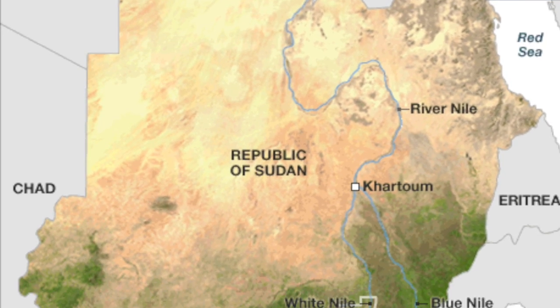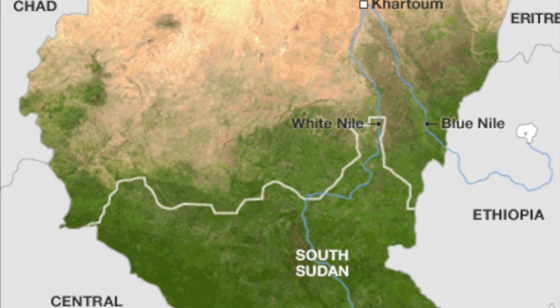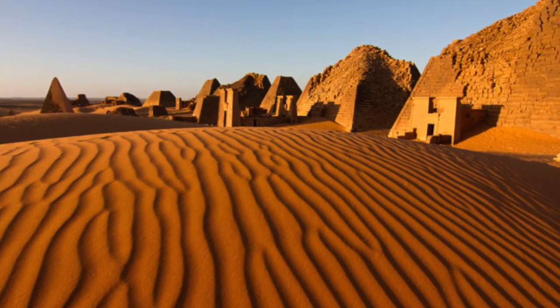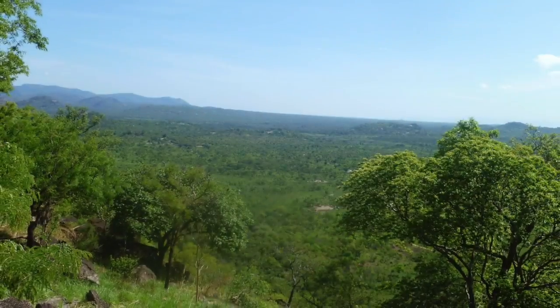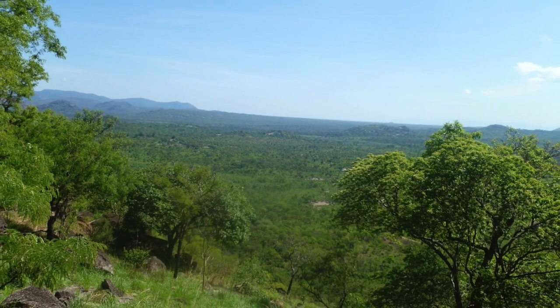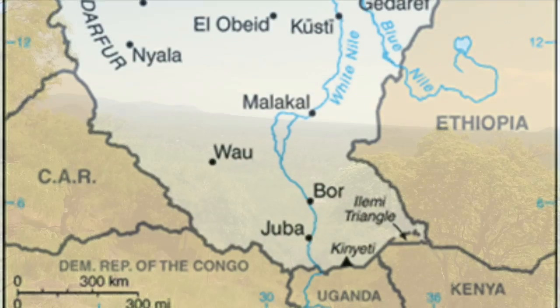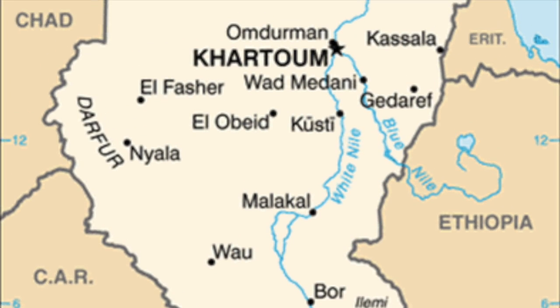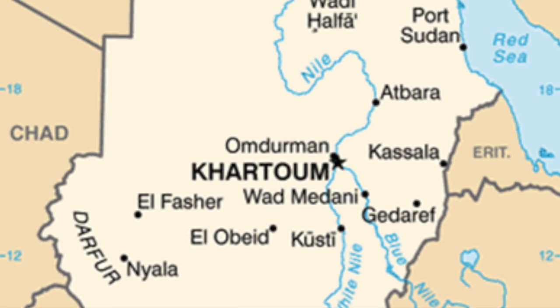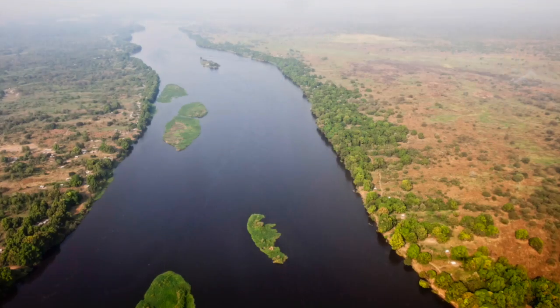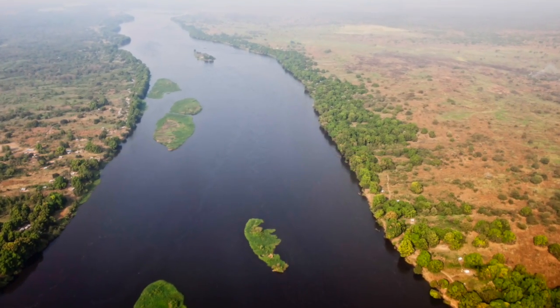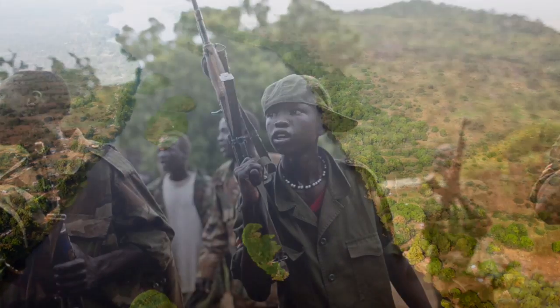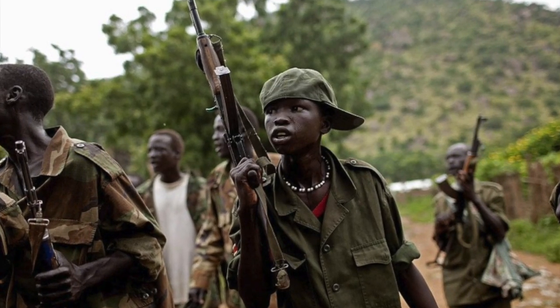The North and South have two very different landscapes. The North is a vast desert land, and the South is a lush rainforest. Originally, Sudan was created based on the geographical features of the land. The Nile flows towards Egypt, uniting the cultures of Sudan along its banks and uniting the two different regions. You could say that civil war broke out because of the divide made by the British.